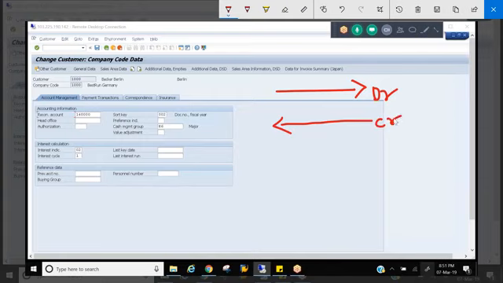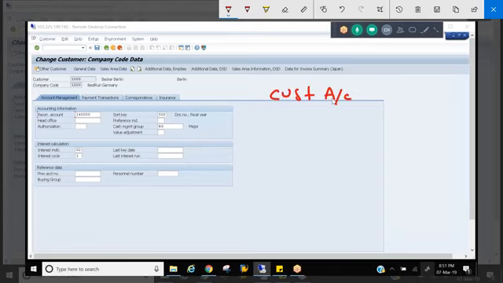That means in the business, whenever we raise a transaction, that means whenever we create an invoice to the customer, the customer account should get debited, right? Because he has to pay the company, right? Customer account will get debited and the revenue account credited, or the company account will get credited and the customer account will get debited, whenever you raise an invoice to the customer.